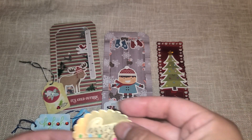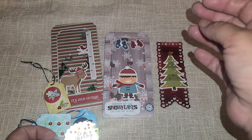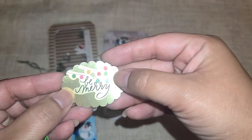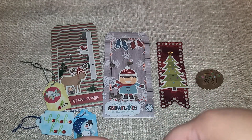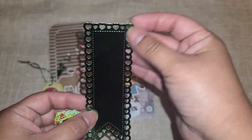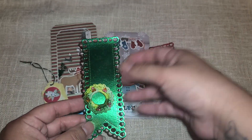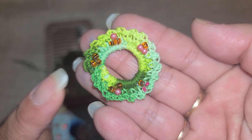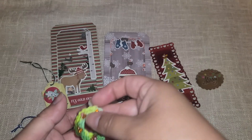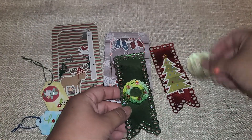And then I had also put this together, but I couldn't figure out where I was going to use it. Like it just didn't look good on anything — I thought about putting it here, on its own little tag, or over here, or down over here, and I just couldn't figure out what I wanted to do. So I ended up with this little extra piece — this is a 'be merry' with little strings of lights. And then my mom was so nice, she made me a little wreath. And I was trying to figure out where I wanted to put it, so I even ended up with this extra little tag piece right here. I had put it up here, and then I'm like, what am I going to add down here? I just couldn't figure it out. I absolutely love it — the ombre green threading she used was beautiful, and then she glued some little berry leaves to it. But I couldn't figure out where I wanted it to go, so I have this as an extra piece now.